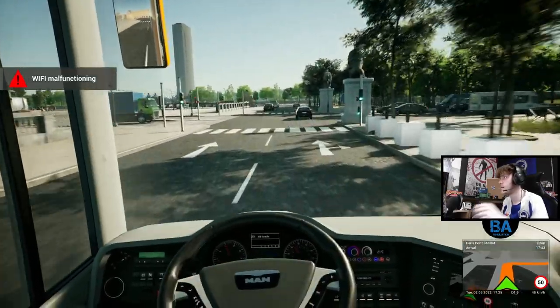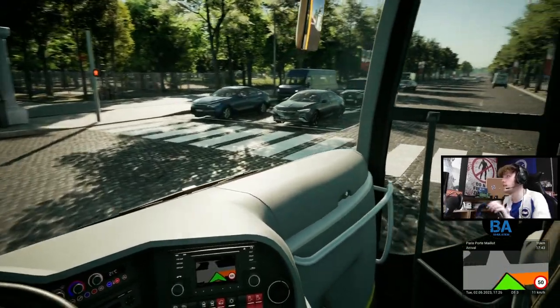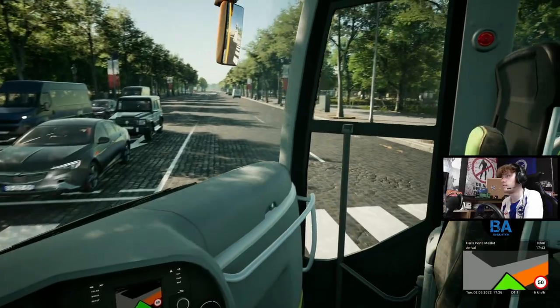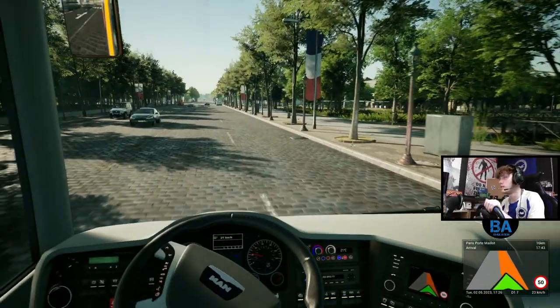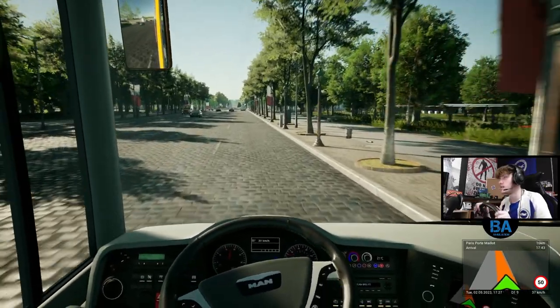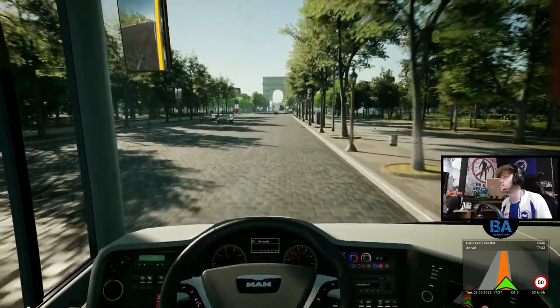A little tour through Paris. I can see the Eiffel Tower. That's nice. Around we go. Just about. It's quite nice, though, isn't it, coming through here. I suppose this is the French equivalent of the Mall. Oh, there's the Arc de Triomphe. That's lovely.